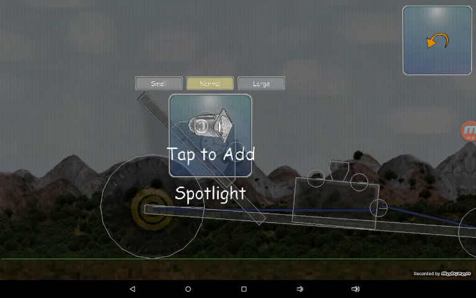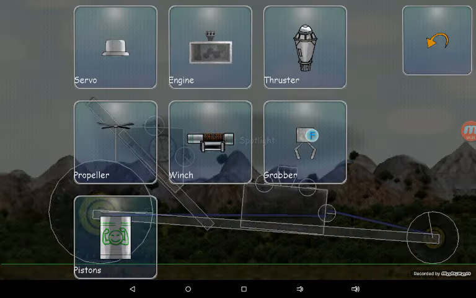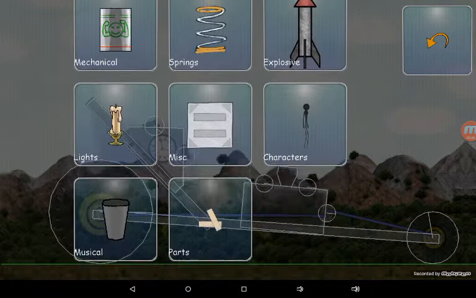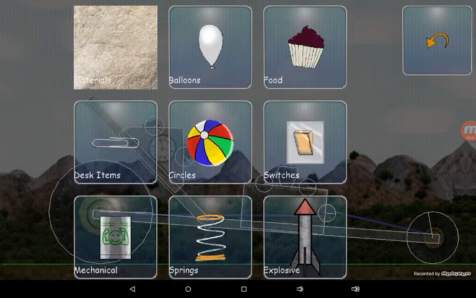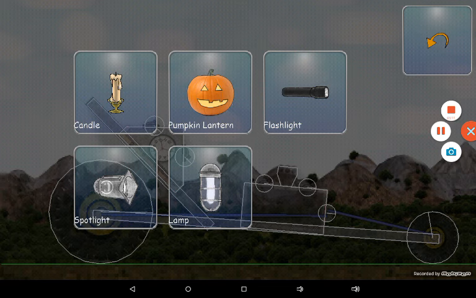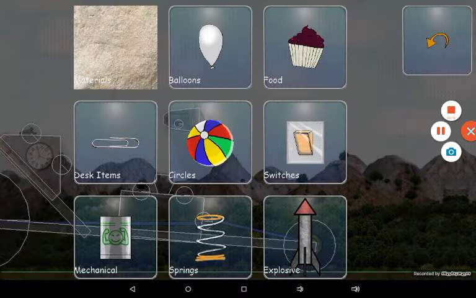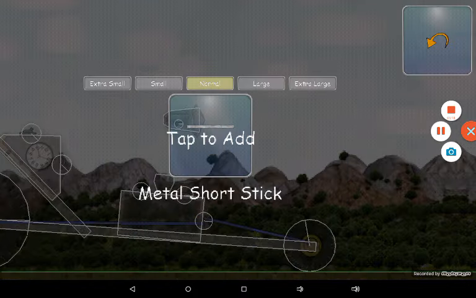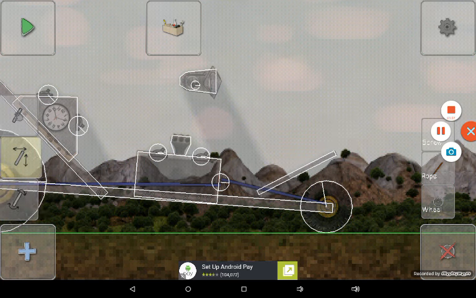So let's get a little bit of spotlight and we'll add that up here. Whoa, too big. Okay, well, I need smaller, and we need to add a spotlight somewhere. Make it small. Okay, yeah, that seems good. Then we'll go to the short stick, and we'll get a smaller thingy right there. And then we'll balance this out, and we should have a good spotlight going on here.